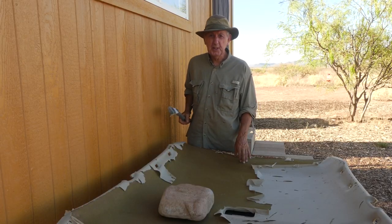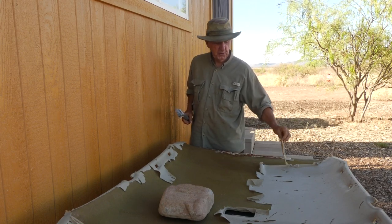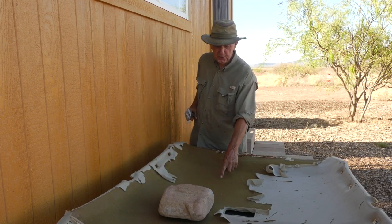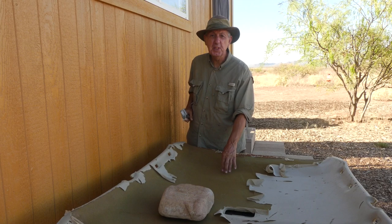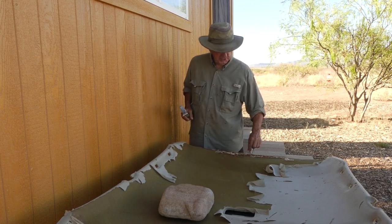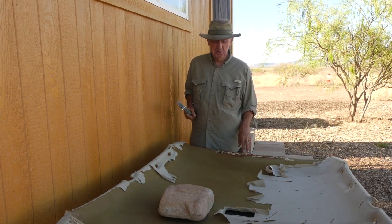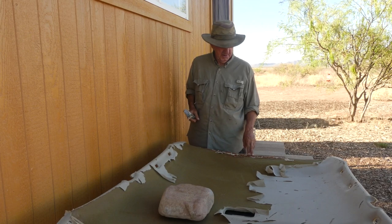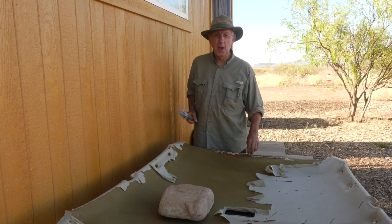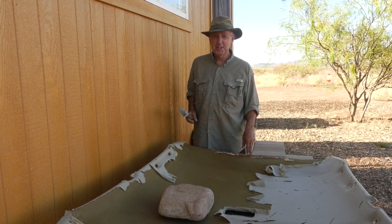In order to replace the headliner, of course, I have to remove the old stuff, which is this stuff here, and then also the foam that's underneath it. Now this could get a little complicated because I tried to glue this headliner back together years ago with some kind of incredibly strong glue. So I'm going to have to try to peel all that old stuff, or scrape it off, I should say.